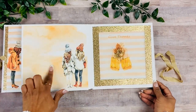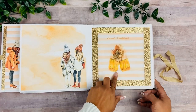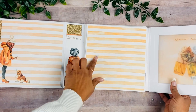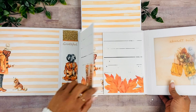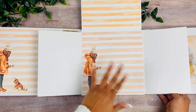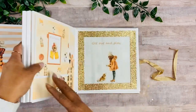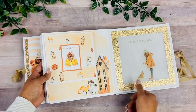This opens up and we have a pocket here, and then another one of the background pages. Continuing on, this opens up and we have a place for a picture — you can also add another little booklet there. Then another vellum page that says 'give thanks,' and of course the complementary background page. This also opens up and I left those two sections simply blank.